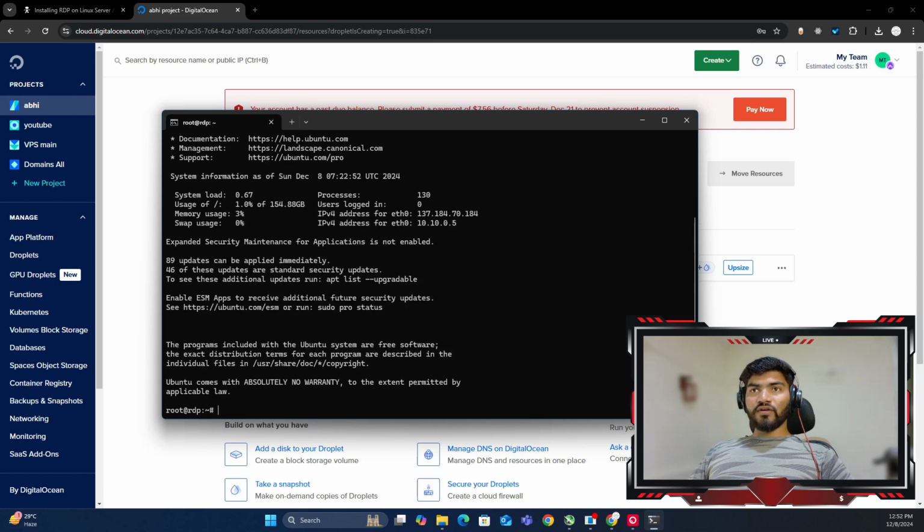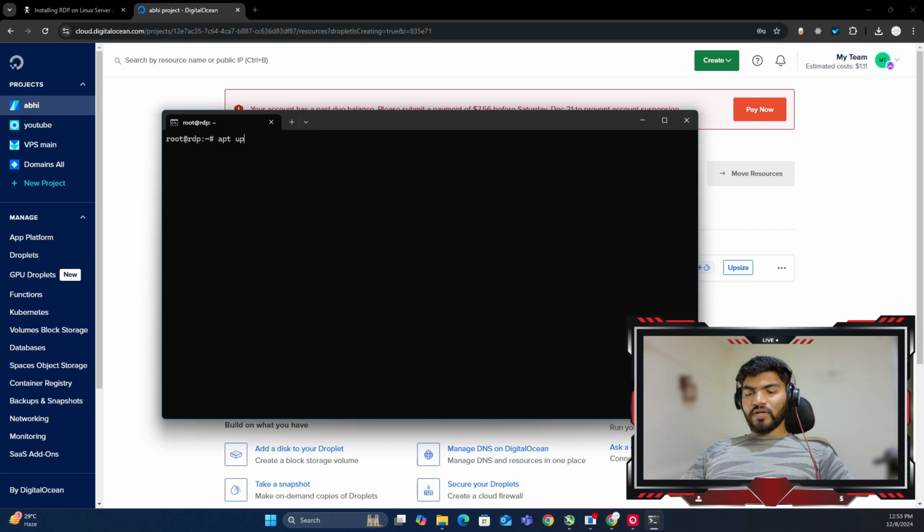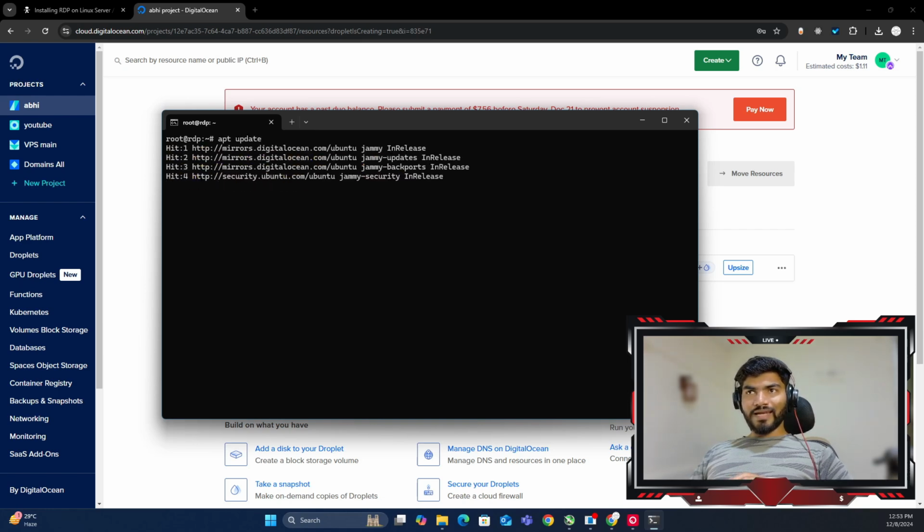The very first thing I do when I get to the server is clear the screen and run apt update to update the repositories to the latest version. Okay, and once the apt update is done, I'll update the packages to the latest version using apt upgrade.